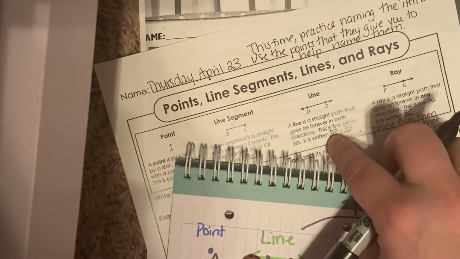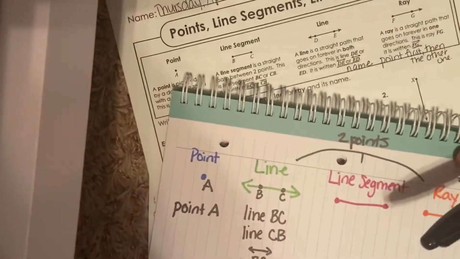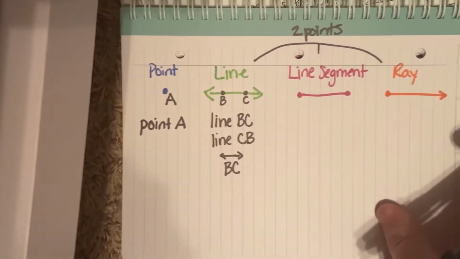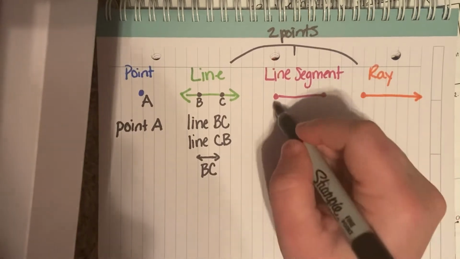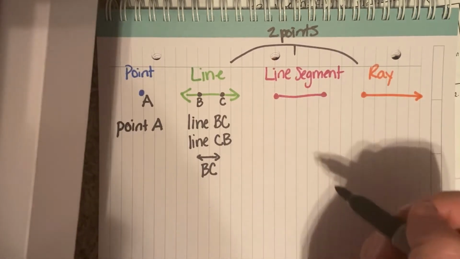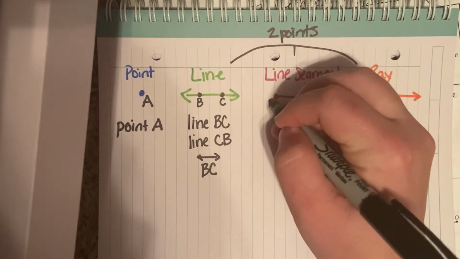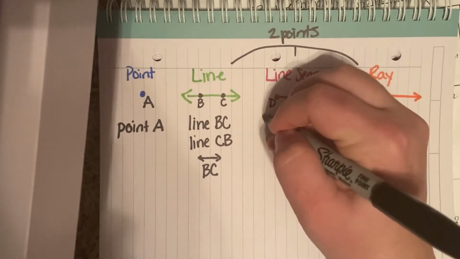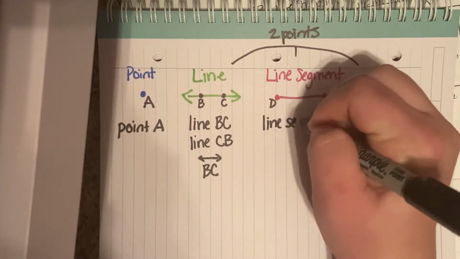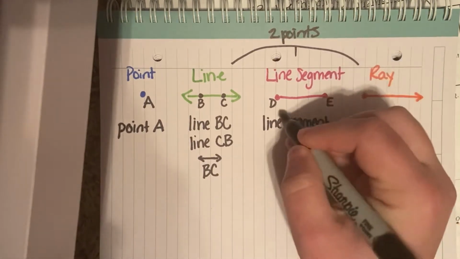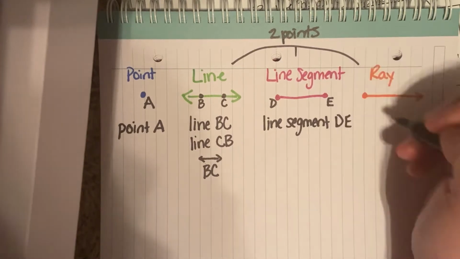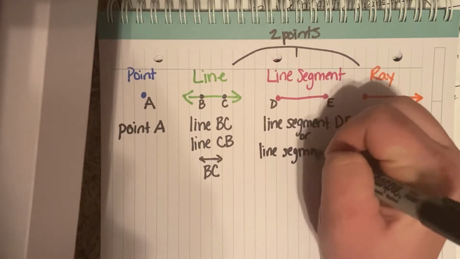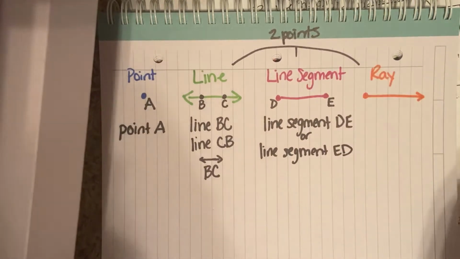The line DE with it over the top, that's what that is. So it's got a line over the top of it. So you draw the shape again with the points that it's naming. On a line segment, we've already got points that are listed on these. So I'm going to call this one point D. I'm going to call this one point E. Okay, so again, line segment, and then name our points, D, E. Or you could also do line segment ED. It can go backwards if you want it to.